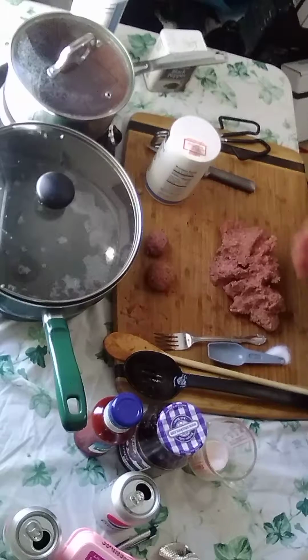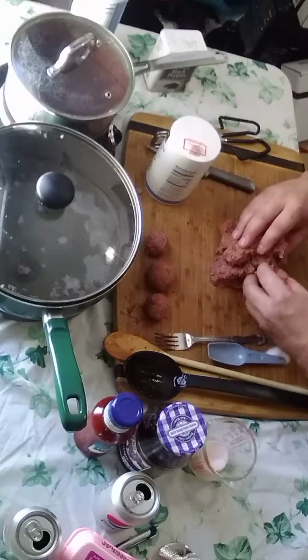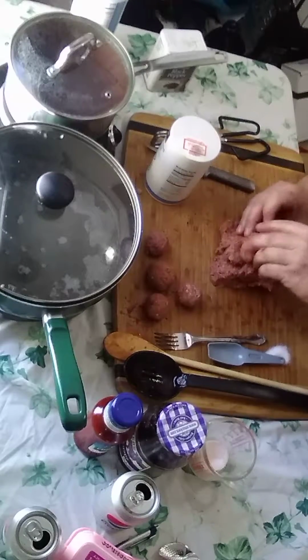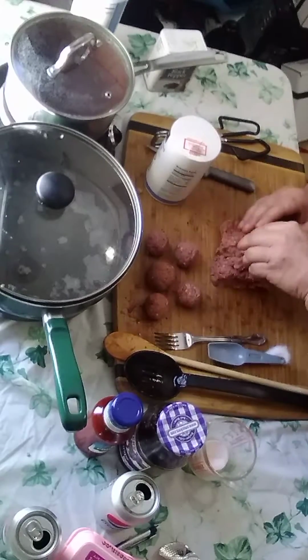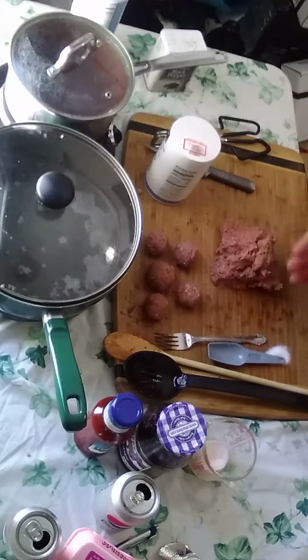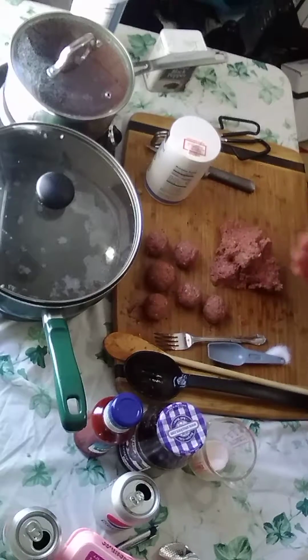Now for the sauce, like I said, 1 jar of chili sauce, 1 jar of whatever kind of grape jelly you can get. It's 10 ounces sometimes, but I like mine a little sweeter. And I've already made a little bit of sauce anyhow, because I'm going to save this for the Super Bowl. Instead of 10 ounces of grape jelly, I'll be honest, I like to put about 13 ounces or so in there. But that depends on how sweet you like it. I like it sweet. Okay, what I'm going to do now is finish making these meatballs.